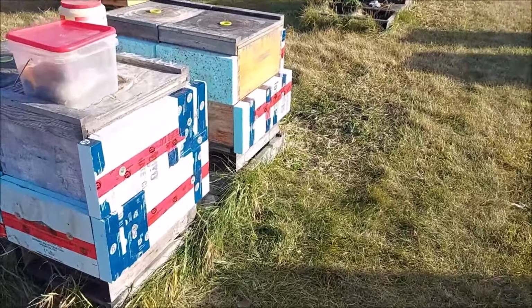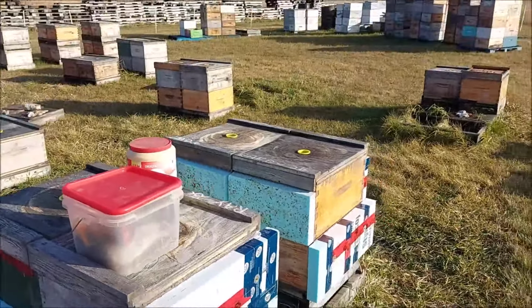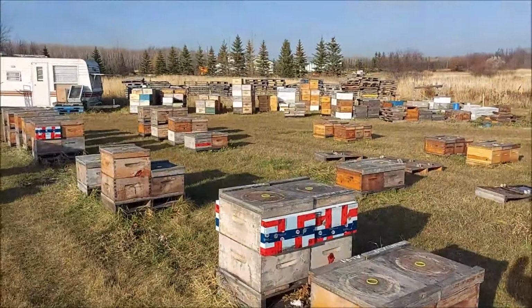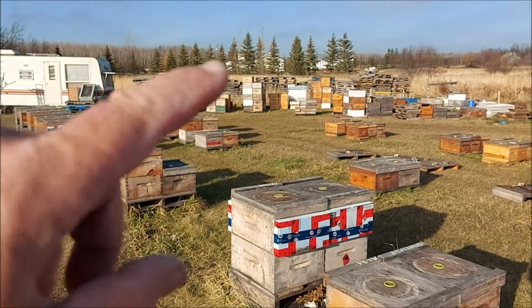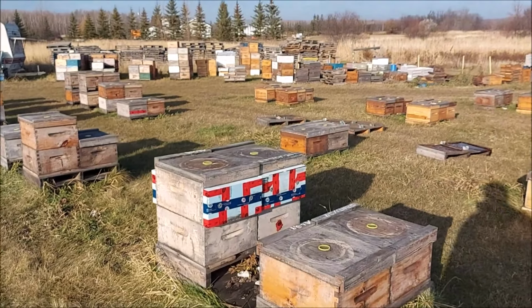So here's the other thing. I was talking about where I was going to winter these bees. And you see out here, it's pretty open, and there's not really a whole lot of snow that collects here. I was planning to take them over here. You're facing north now. So just on the south side of that tree row, I was going to put them there because a lot of snow collects there.